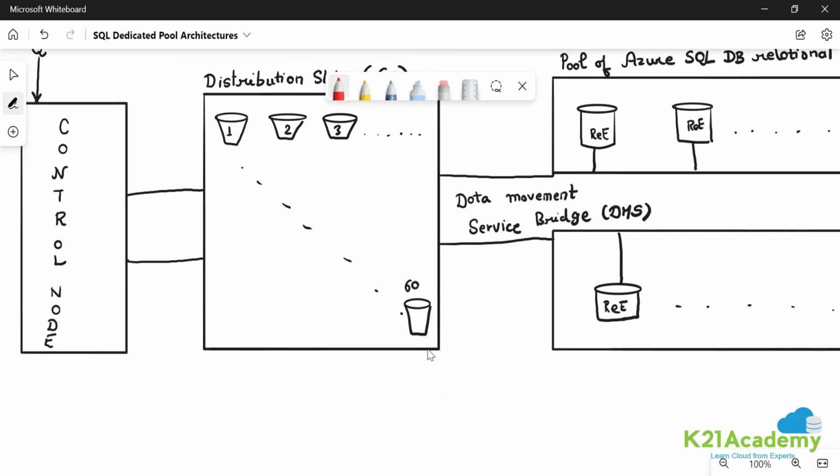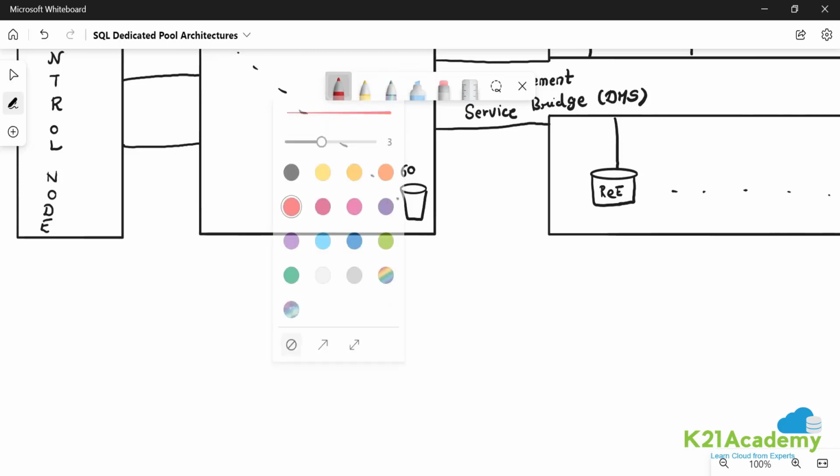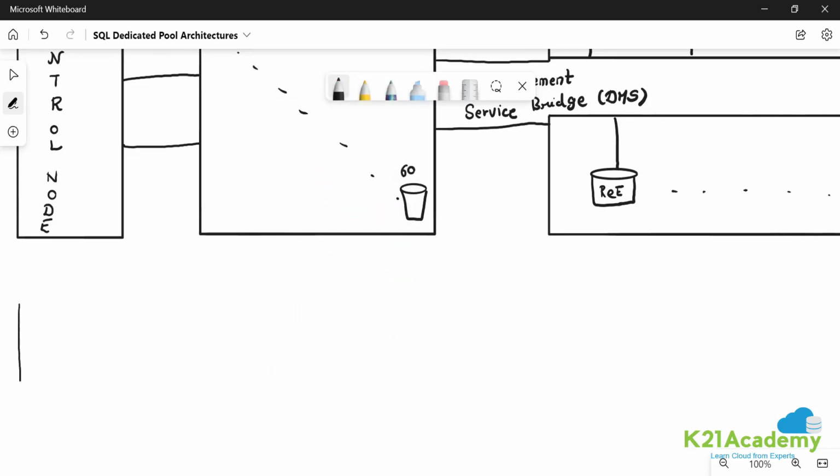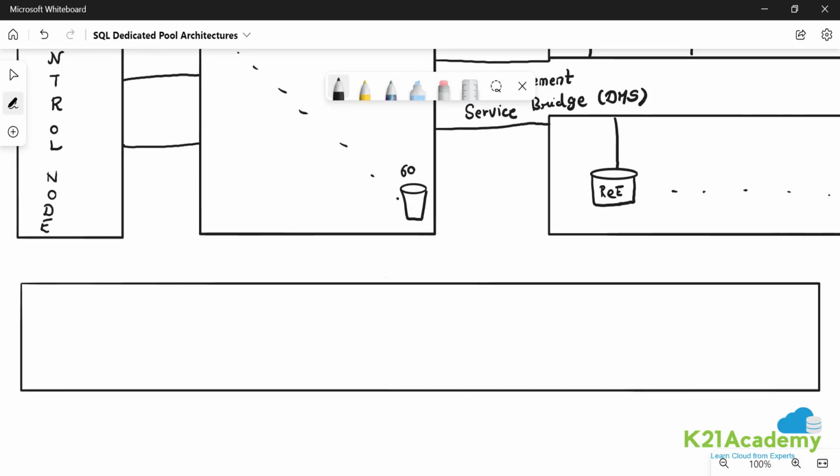The data of your tables is stored in the backend in Azure Storage, right? As your MDF and LDF files, as you all know. So this is Azure Storage. And your tables, let's say table T1 and table T2, their MDF and LDF files are sitting here. Multiple tables, their data is eventually persisted over here in the backend.